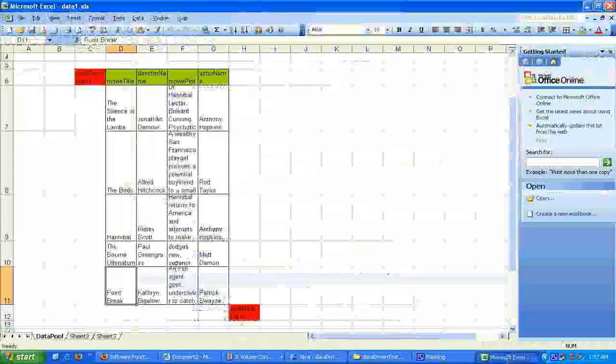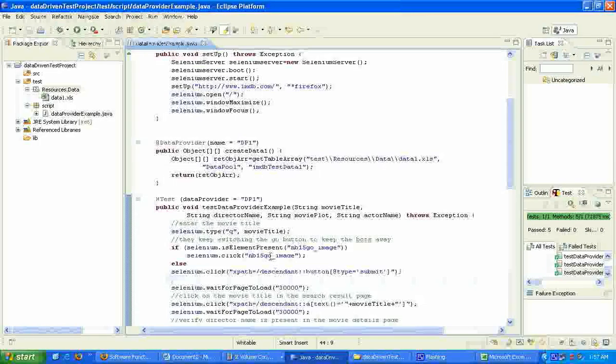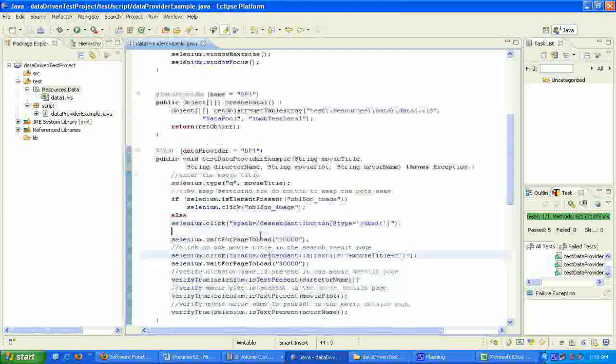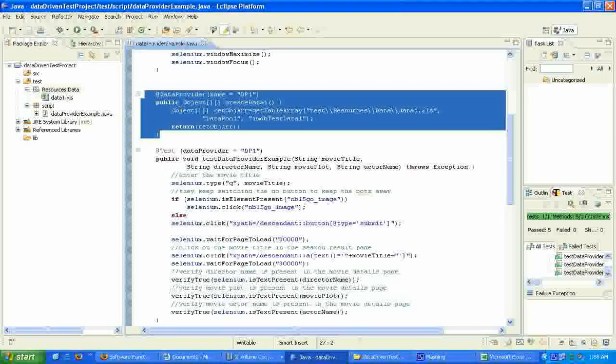Like I said, this is one way of storing data in Excel files. TestNG framework makes the connection of a test method with a data store possible. This is the data provider function that supplies the data to test method.